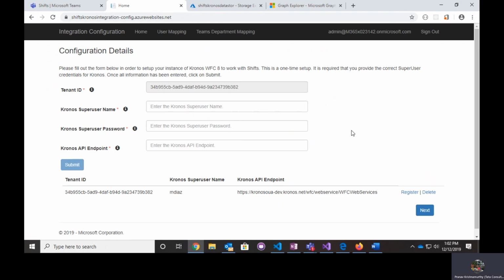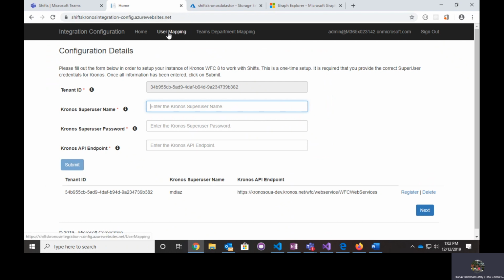The tenant ID that the tenant admin belongs to is populated in the tenant ID text box. For the sake of brevity, we have also registered Kronos as a workforce integration with Microsoft Graph, as noted with the information below, and the submit button has been disabled.